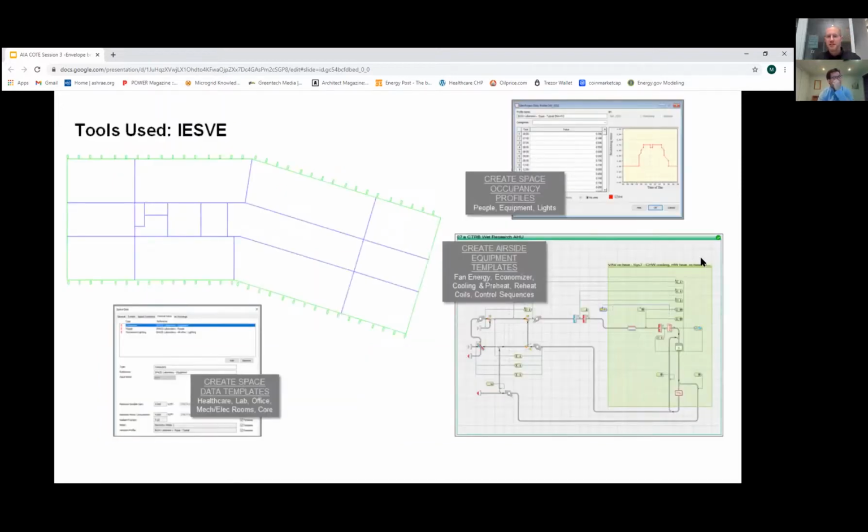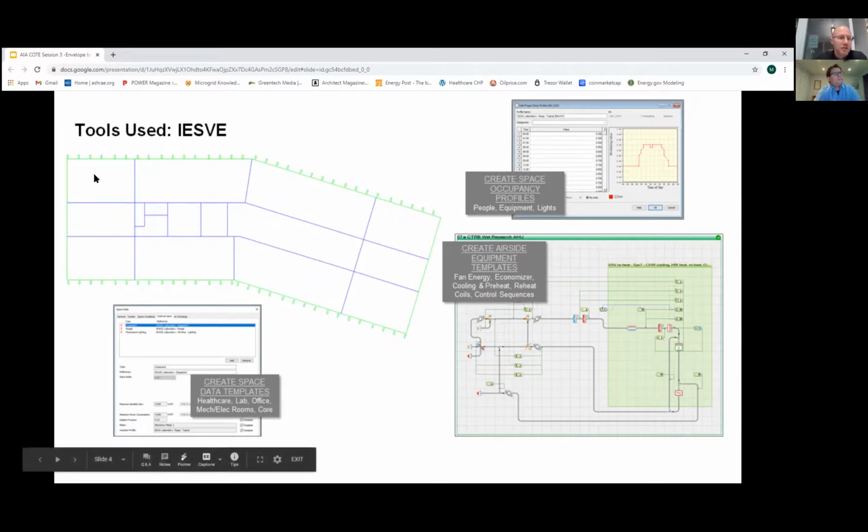Again, the tool that I used was IES Virtual Environment. Some might consider it a pretty advanced tool because of what you're looking at in the bottom right-hand corner, the customized HVAC systems. That's the main reason Ballinger engineers really like using this system, because we do a lot of high-performance HVAC modeling. But as far as architects willing to invest in the IES software, there are custom systems already made, and it's easy to assign an HVAC system early on in the process just for envelope studies.